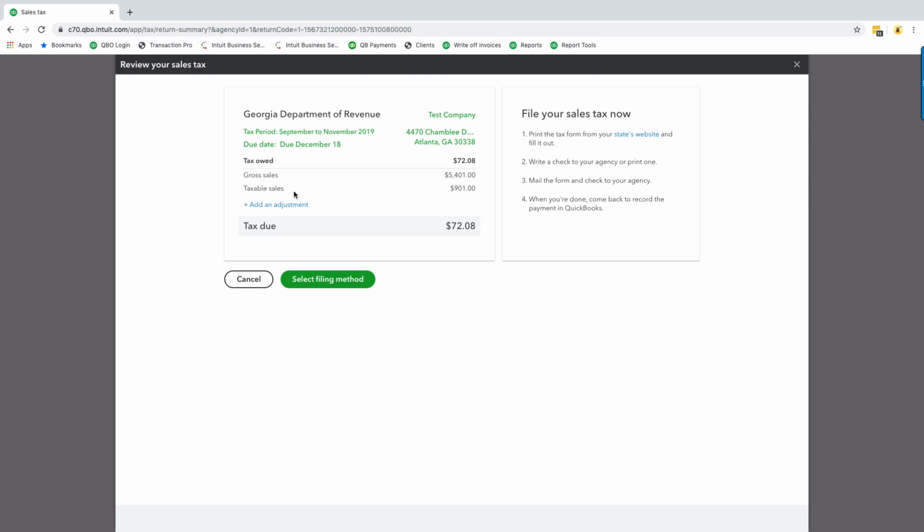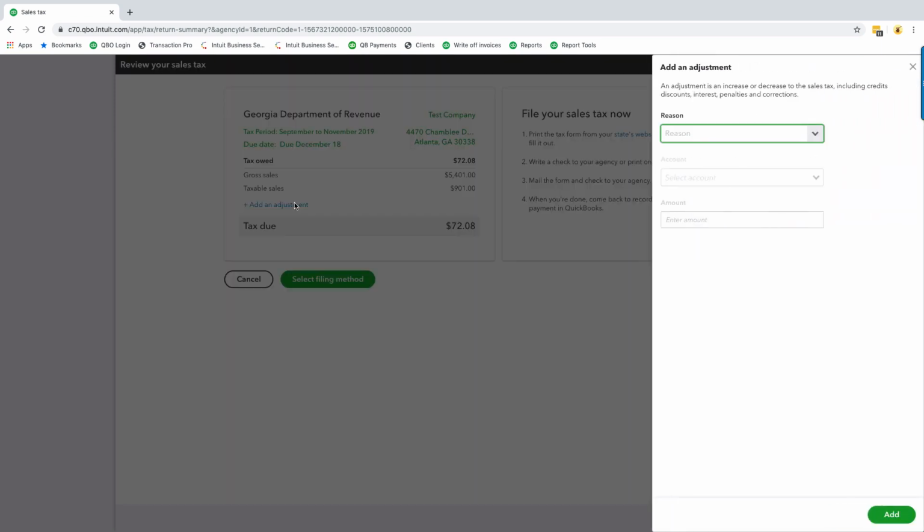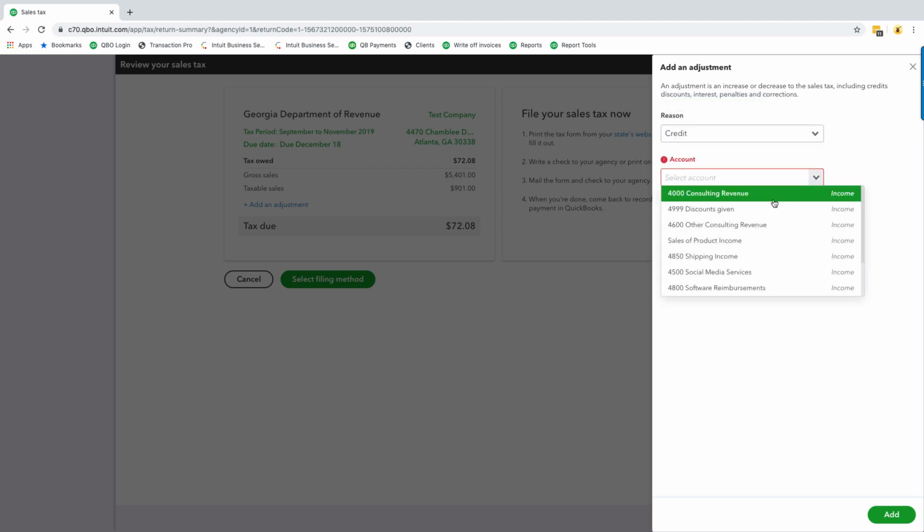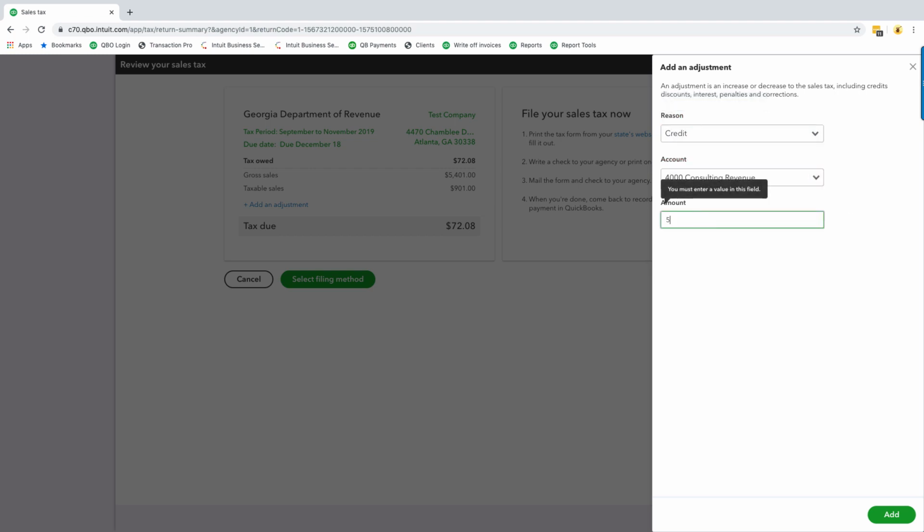Our gross sales are taxable sales. You can add your adjustment here. So if you have some sort of reason to increase or decrease the total amount that you are paying to the different states, this is where we're going to enter it in. Okay, so if I do a credit, what account is it going to in $5, right? Okay, add.